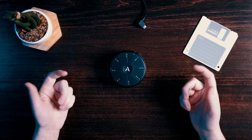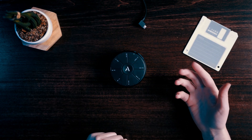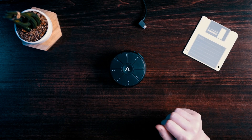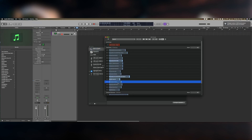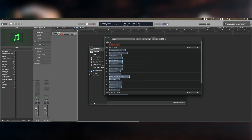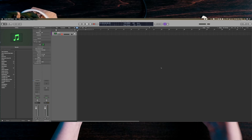The first thing we have to do is hook this up to Logic. We can do that with the USB cable or via Bluetooth. For the video I'll be using the USB cable, but let me show you quickly how to do it via Bluetooth. Go to your search icon and type in Audio MIDI Setup. Once that's open, go to Window in the taskbar and select Show MIDI Studio. Once you see the Artiphon Orba section, just click the Bluetooth icon, hit Connect, and now the Artiphon is hooked up via Bluetooth to Logic.